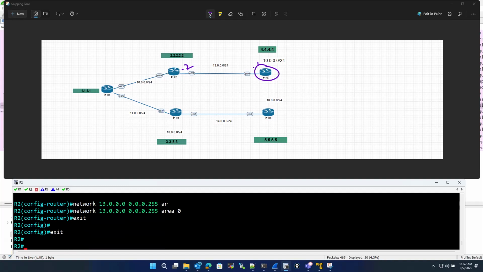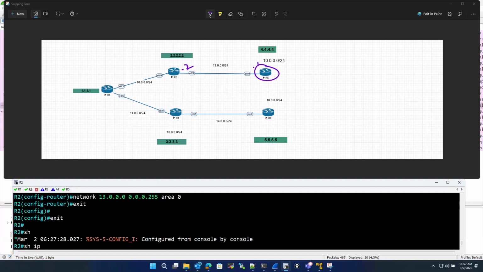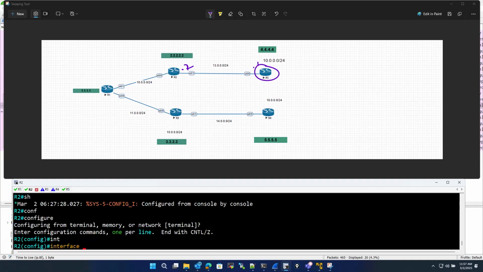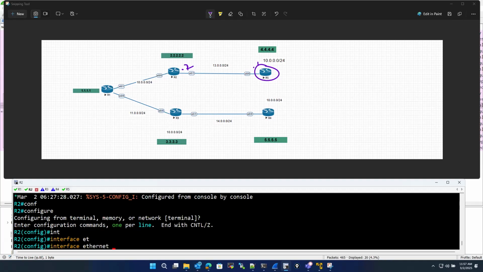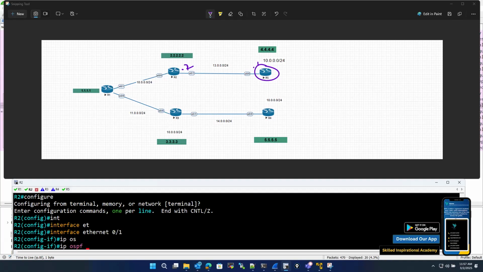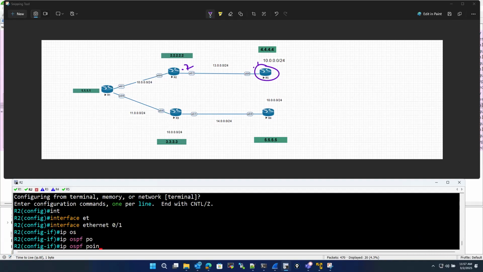Just trying to establish a neighborship between these two. Interface Ethernet 0/1, ip ospf network point-to-point.